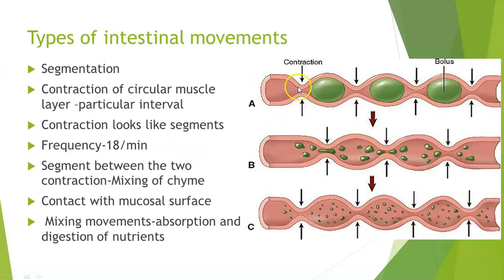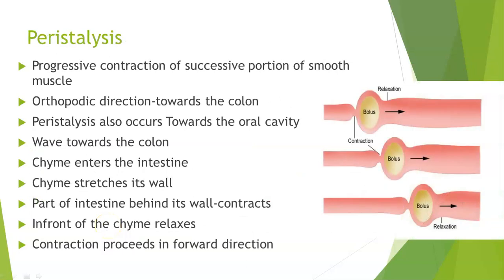So here see this image. Here the muscle is contracted, and after some time this part gets relaxed and the relaxed part gets contracted. This alternate contraction and relaxation of the muscle helps the chyme get thoroughly mixed with the pancreatic juice, bile, and intestinal juices. This thorough mixing helps in the digestion of the food products. So this segmental movement helps in the digestion of the food products, and also in the absorption of the nutrients. Next one is peristalsis.